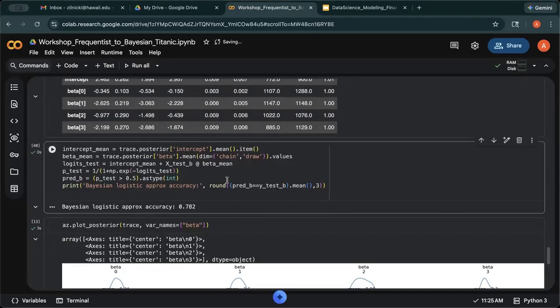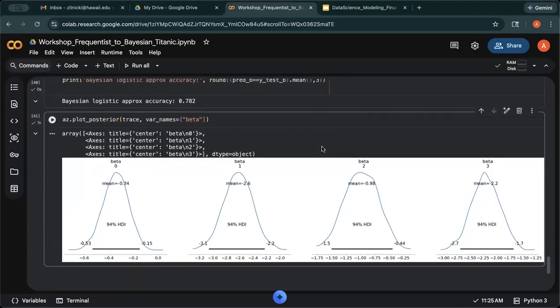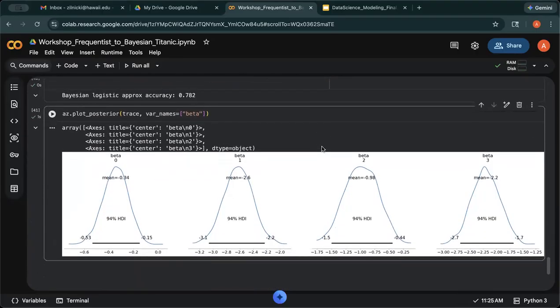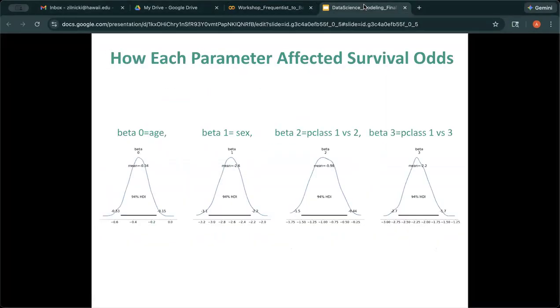It's still a 78.2% logistic approximation accuracy, so it got to the same place. So what's really the difference? If you look down at the graph here, I'm going to go back to this because I made notes to make it easier to see.